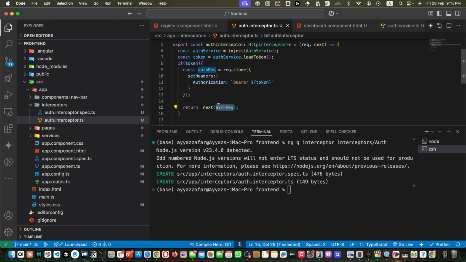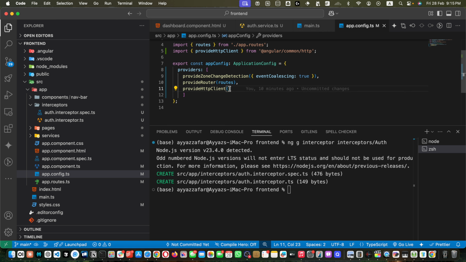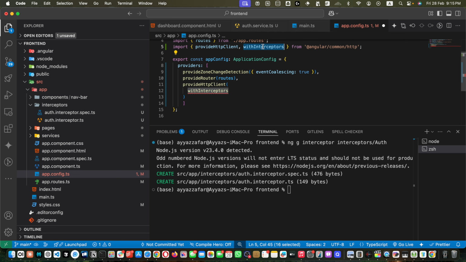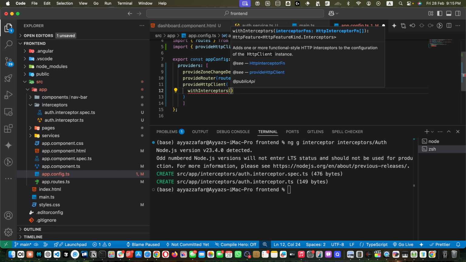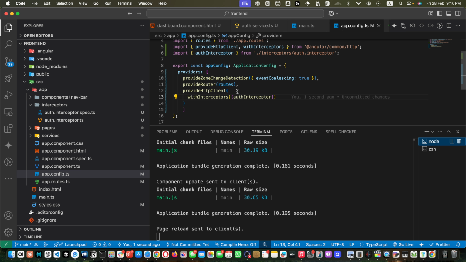We need to provide this interceptor in our app. So in standalone setup, we would add it to the providers in the main.ts as well. So for that, go back to the main.ts, actually go to the app.config.ts, and there we have the provideHttpClient function. Pass it a response of another function, withInterceptors. Make sure to import this function from @angular/common/http. Pass this function, and within that function call, pass an array, and now pass it the authInterceptor like this. Okay. So this would attach our interceptor automatically. Now every HTTP request HttpClient makes will have the JWT attached after login. This way, our Angular app automatically sends the credential to protected endpoints.